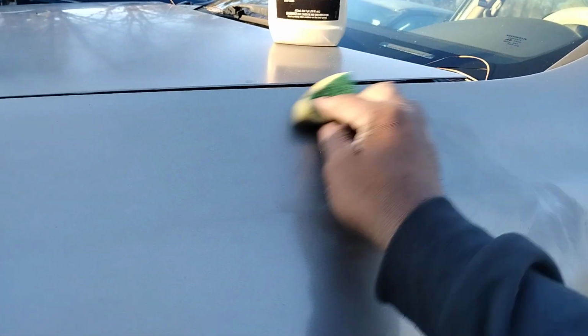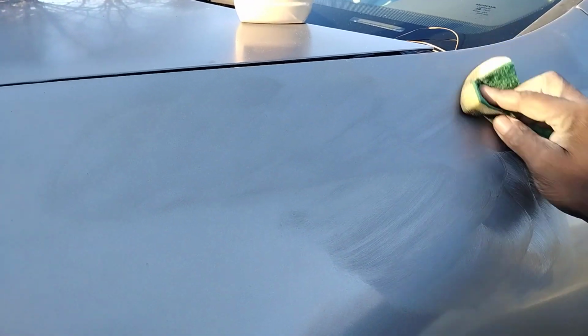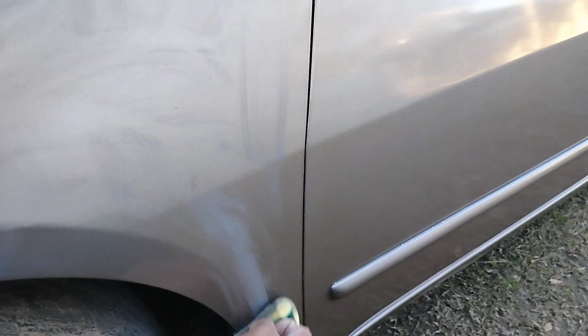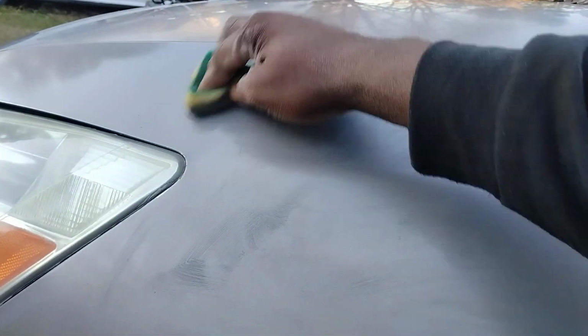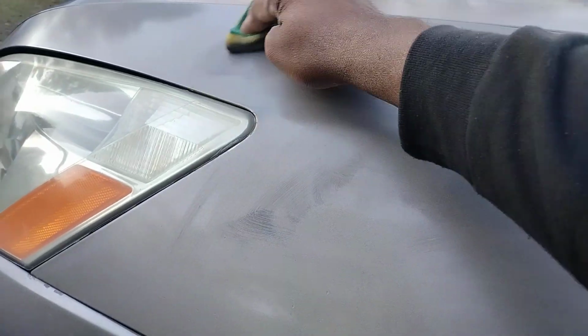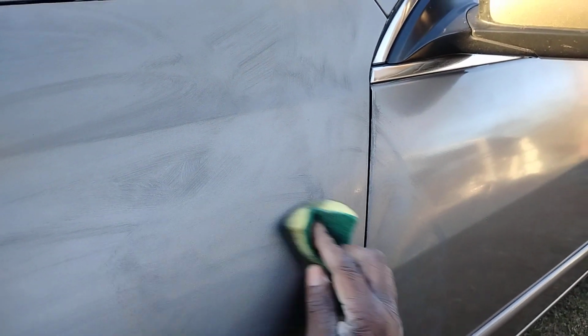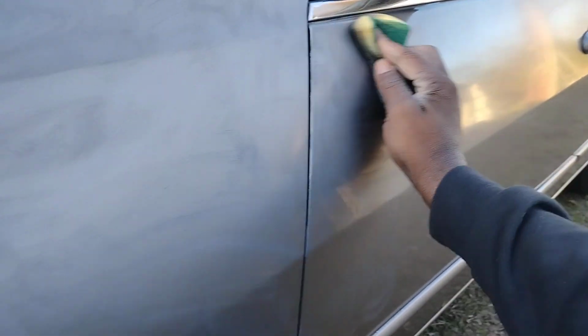I'm going to spread it up here. Now, the polymer sealant lasts you anywhere from 6 to 8 months plus. Most people apply something else to the paint before 6 or 8 months anyway. I know I do. I can't say the same for everybody, and I can't speak for everybody, but most car enthusiasts do. Some people just don't take care of their cars, just pay all that money for a car and don't take care of the paint and all this stuff. That's crazy, but it's how it is sometimes.